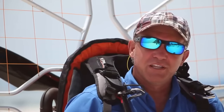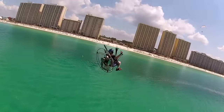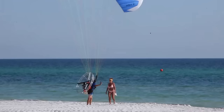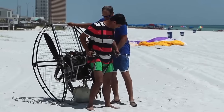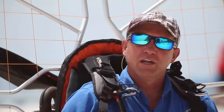One of my favorite things to do is to introduce other people to our sport and the beauty of flying slow and low, which is running into the air. You get a lot of attention on the beach from people that watch, from very young to the very old. They all want to know what it is, how you do it, and some of them want to know if they can do it. So we offer tandem instructional flights — we try to teach them something about the sport, how we control the craft, and how to launch.